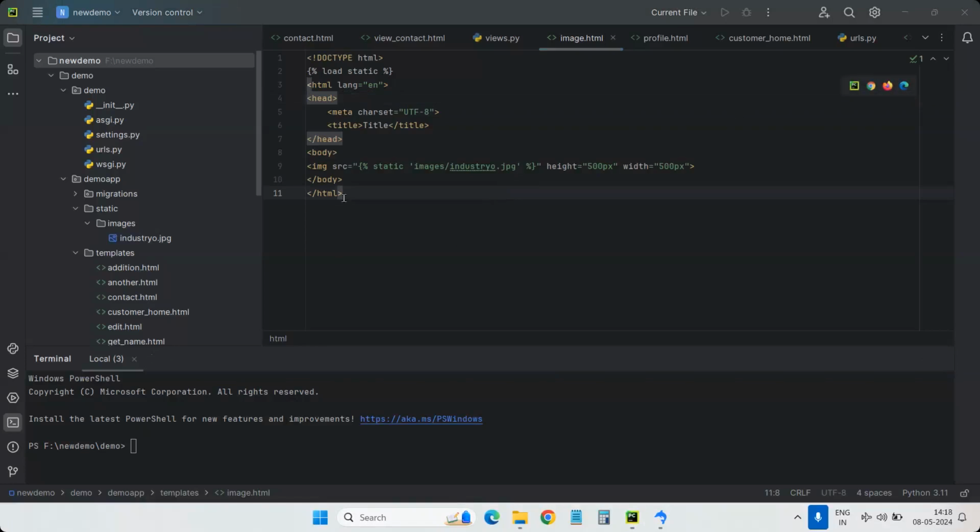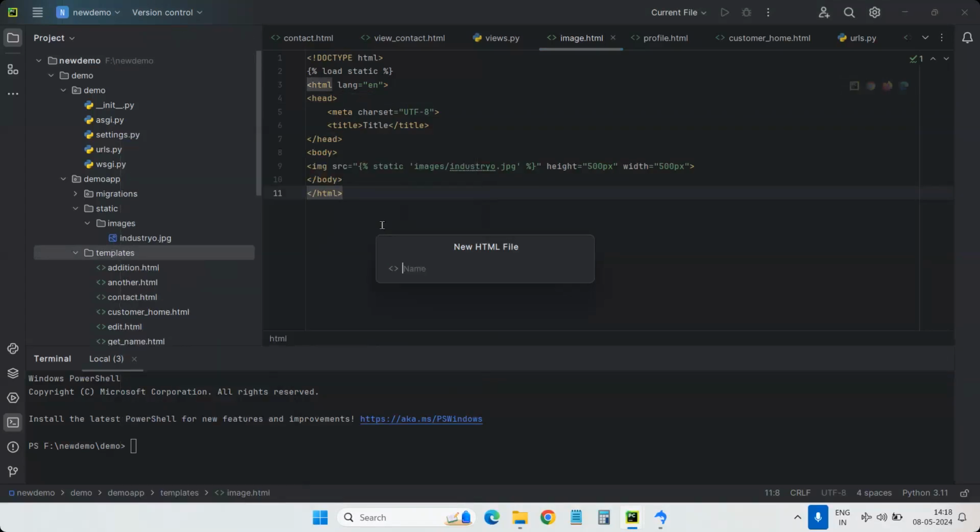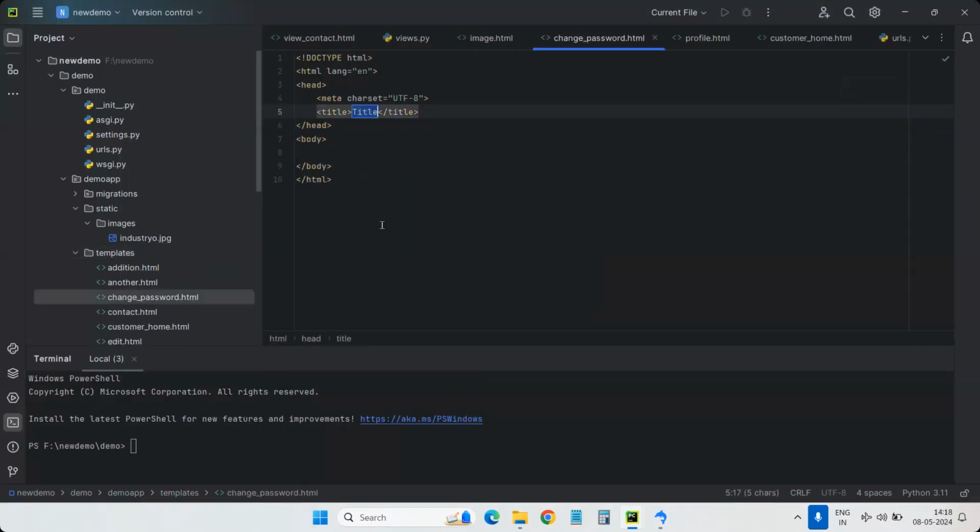We should have an HTML page, let's take it as change password. In change password, the fields required are old password and new password. If you want, you can also take your email from the backend. That means the email which is running in the session can be taken and shown in the front end.